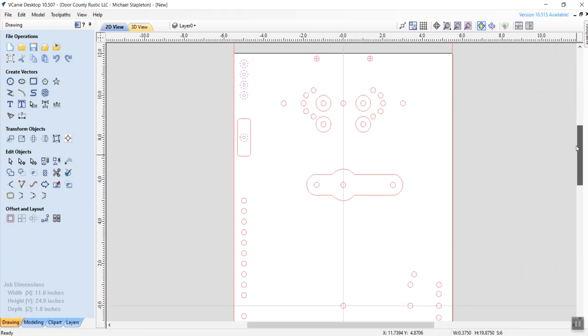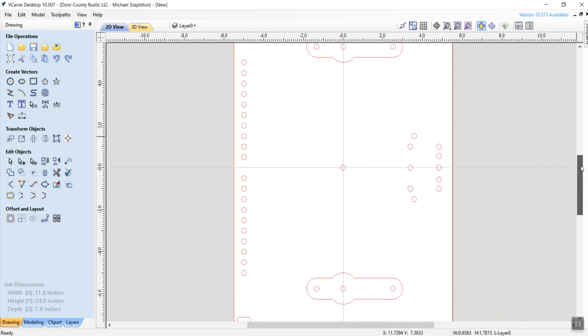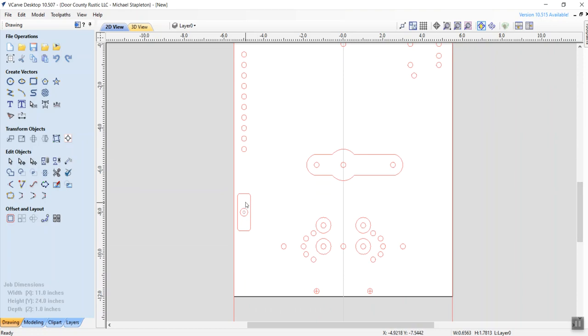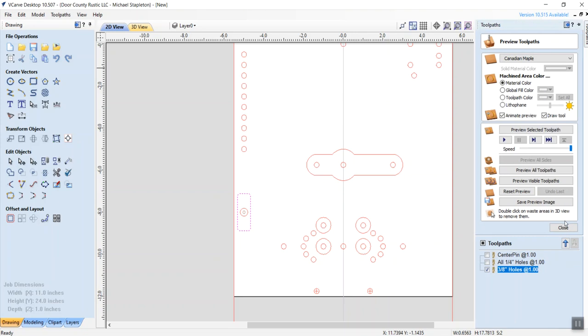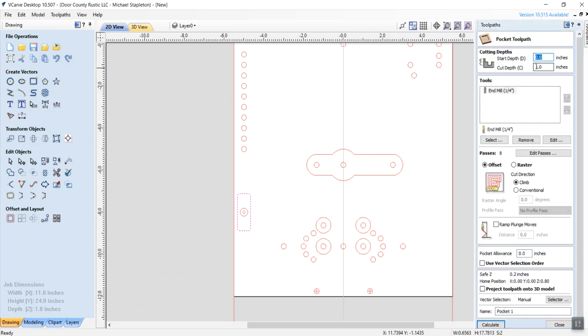Okay, what didn't I do yet? All right. So I didn't do this guy here, which is a mortise, and there's another one just like it down here. So shift. So I'm selecting those 2 mortises, and I'm going to do a pocket toolpath on those. But those, instead of going down 1.0, I only want to go down 0.375, so 3/8 of an inch.